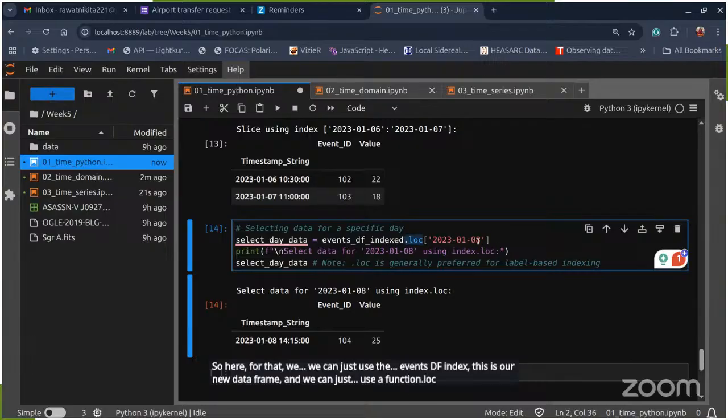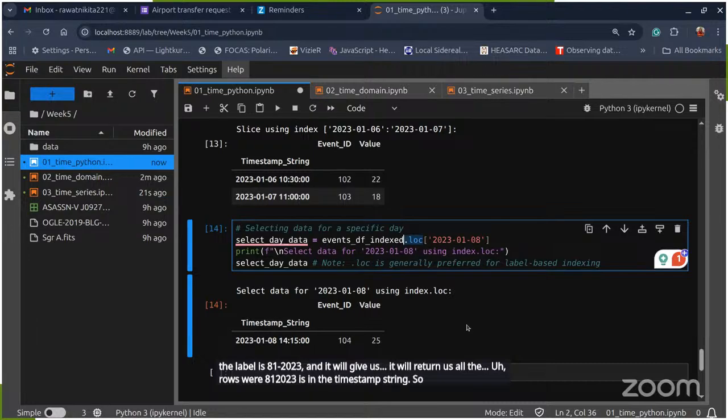The loc ensures to select all the rows from a data frame based on its labels. So it will check all the rows where the label is 8/1/2023, and it will return us all the rows where 8/1/2023 is in the timestamp string.